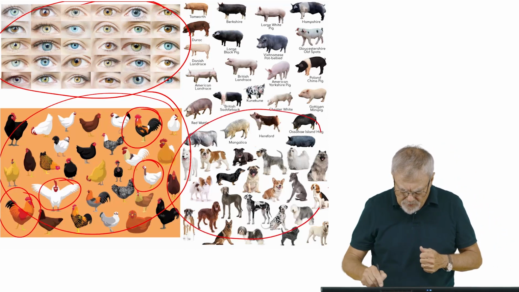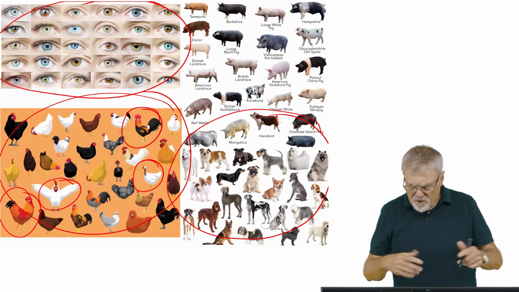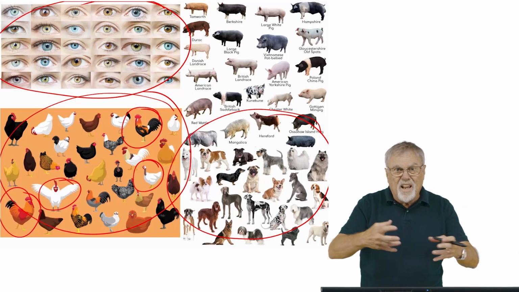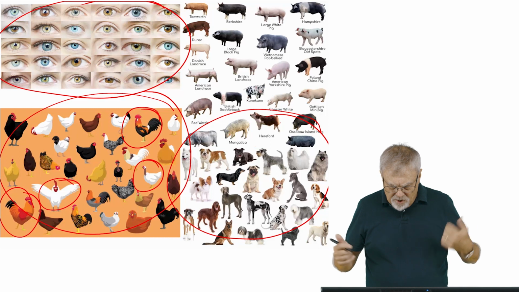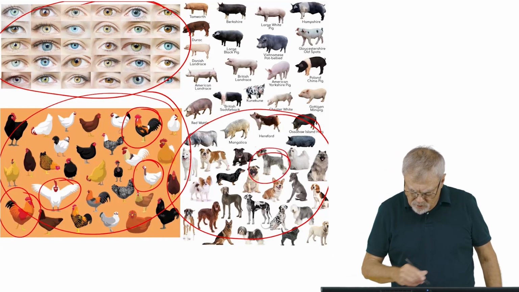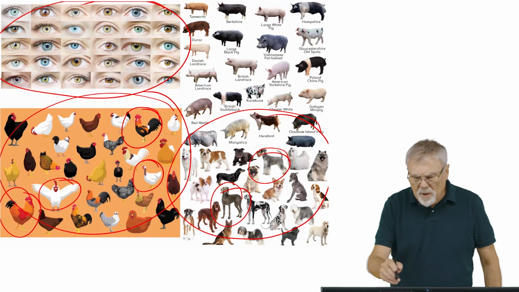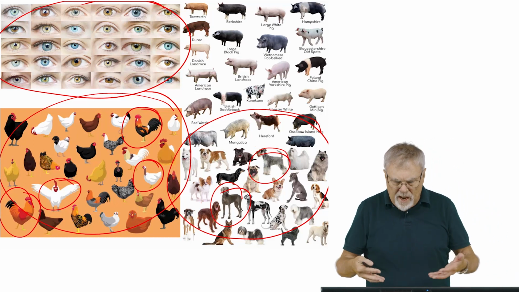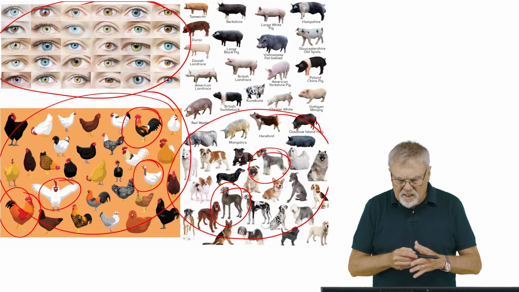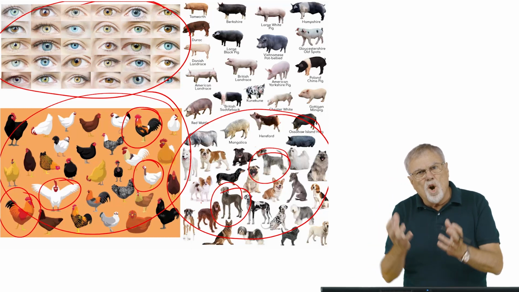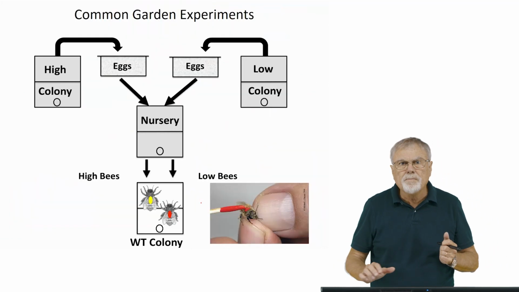The same with dogs. Dogs, you've selected a whole collection of traits that distinguish the difference between, I suppose that's a Schnauzer and a Weimaraner. And then also pigs. You get to see all these different phenotypes of pigs. And they've been selected for certain traits, but they have an architecture of those traits.